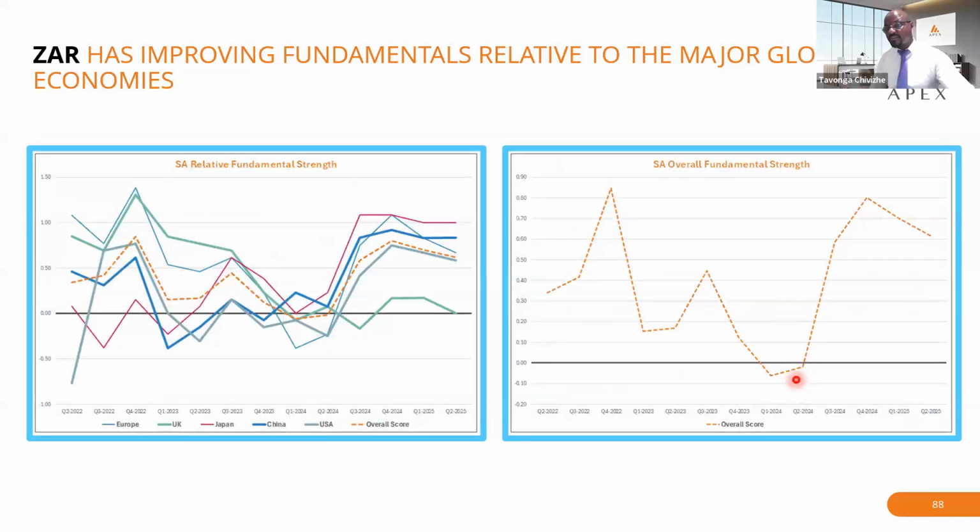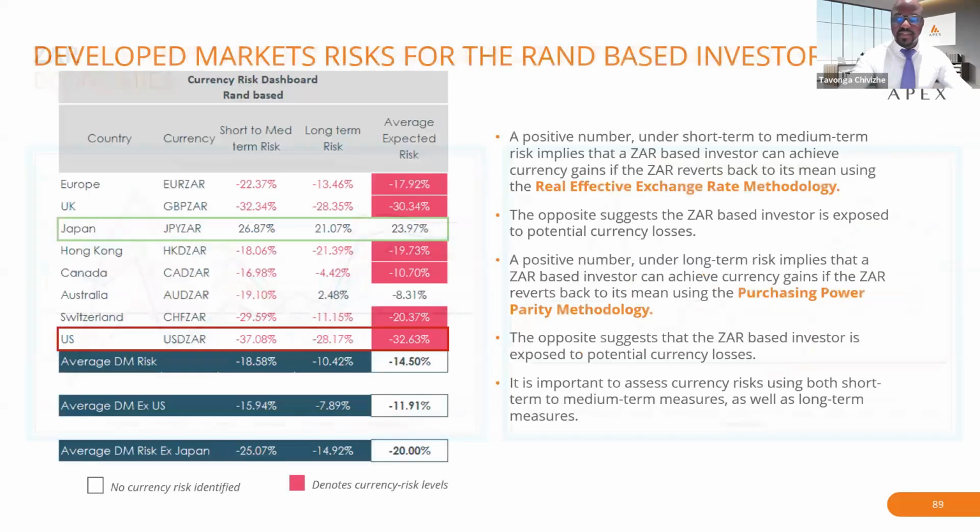And you can see that the fundamentals for the South African rand, if you look at this visual, have been looking good. So our view here is that you shouldn't take chances against the rand. It will backfire because it's got a lot of room to improve, and hence that neutral South Africa exposure I talked about earlier on. If you then say if the rand is to go back to fair value versus DM markets, what kind of losses would we suffer?